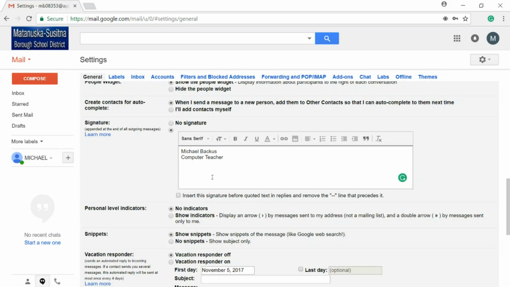I could put in where I work. I could put in my contact information. And I could even put in my web page. You guys don't want to share this kind of personal information so readily. So we're going to take that information out of your signatures. You just want to have your name. That way we can protect your privacy, protect your security.